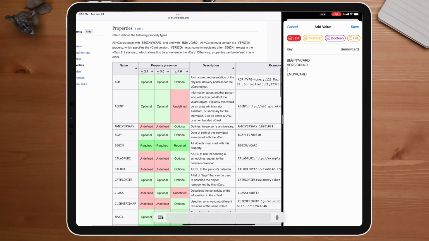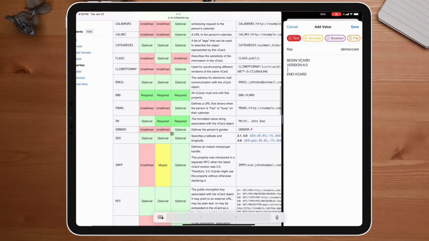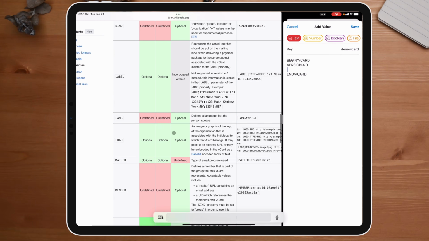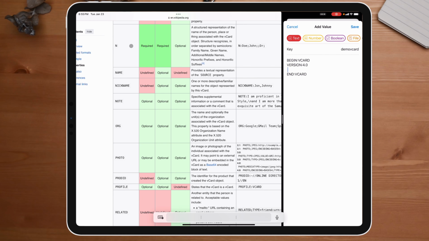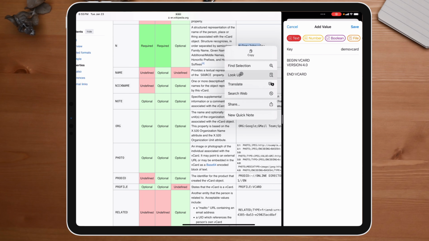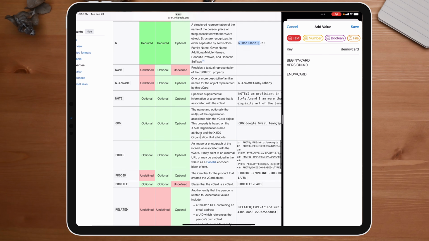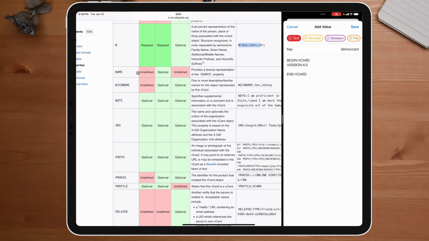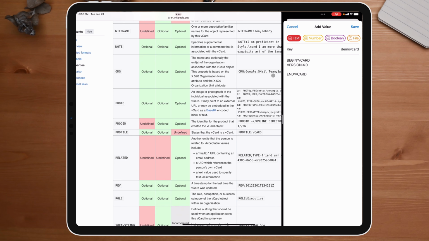And the next thing I want to do, first things first, is I need my name. So I'm going to come down here and look for where the labels say name, and I know that's right here. So basically all I did was copy this right here. Or if you want to, you can come down and see right here where it says name undefined. That will not work. So I'm going to paste it right here. I'm going to backspace, and I can leave this as John Doe. Notice Doe is the last name, John is the first name.